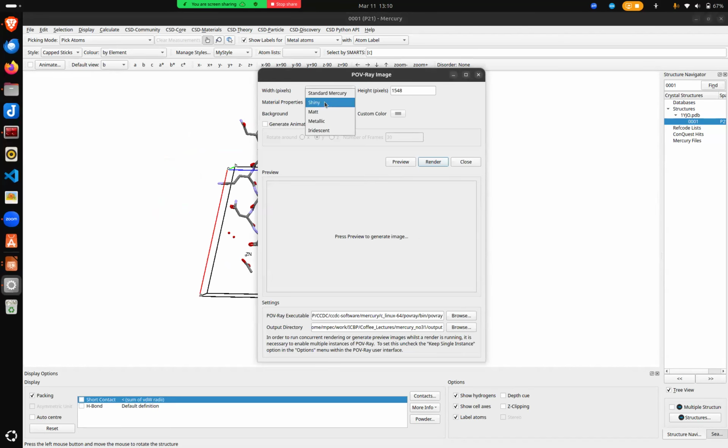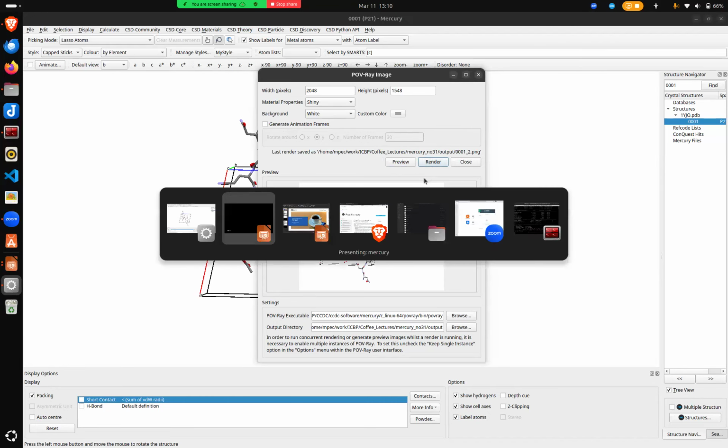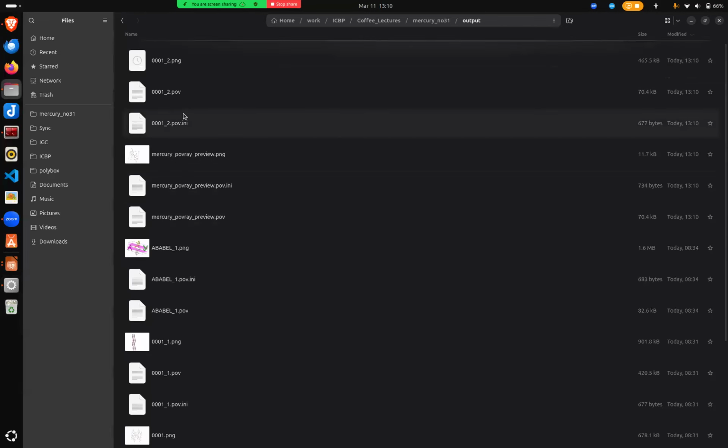And then you can choose different styles here to export, background, color. You can also have it generate multiple frames for a rotation, so you can easily afterwards make a small animated GIF for it. So let's render that, and then we can have a look.